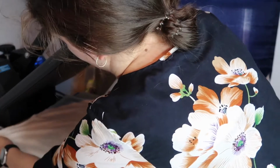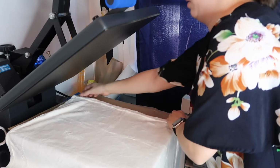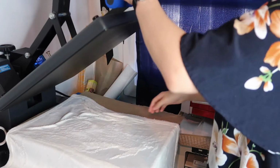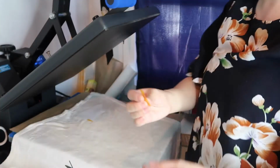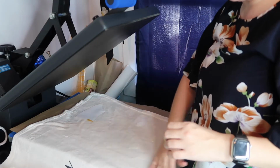Do the last section on this top part, which is a pretty small section. So I'm gonna pre-press it, get any moisture out. Oh, got it wrinkly. Okay, I'm gonna lint roll it.